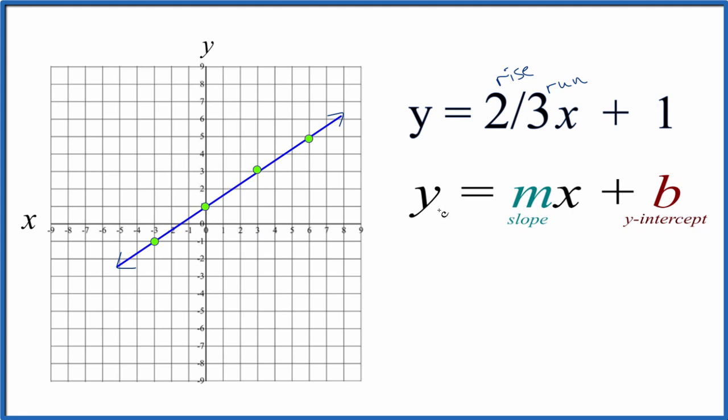Note that you could put a value in for x, calculate this side, that will give you y, and when you plot x and y, they will be on the line here.